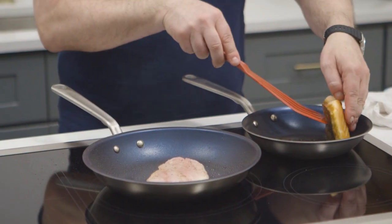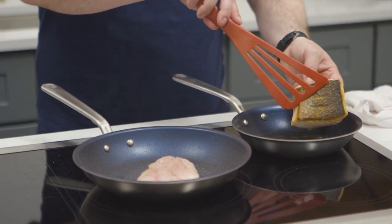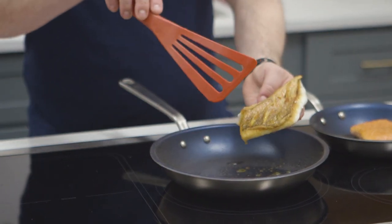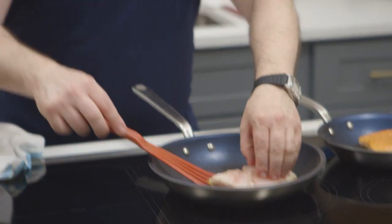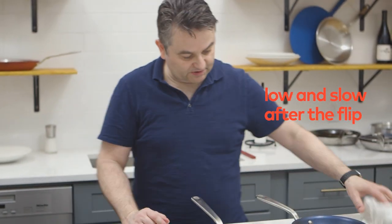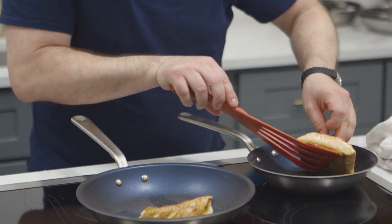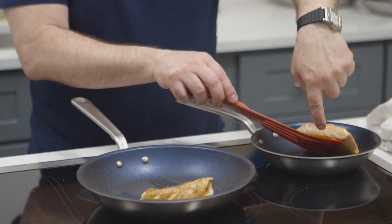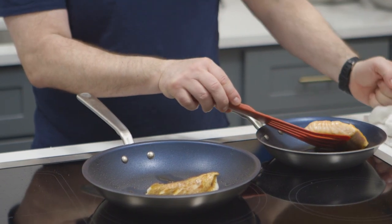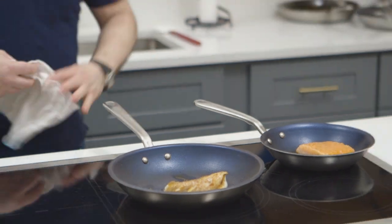You can see how the skin has gotten really crispy on one side — that's exactly what you want. Especially for the salmon, because there's a lot of natural oil in it; you want that oil to render out through the skin. The snapper has the same crispy skin. I'm going to flip the snapper now since you can't get it any crispier. Just flip it to the other side and cook slowly to finish. You can actually see the temperature gradually rising from the skin upward — the salmon becomes less pink as you look toward the top, which lets you track the cooking. In about two to three more minutes, the salmon will be ready to flip.